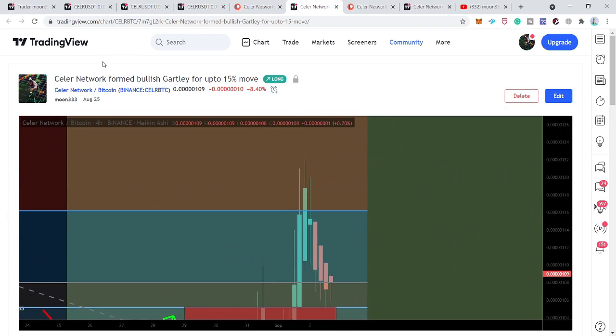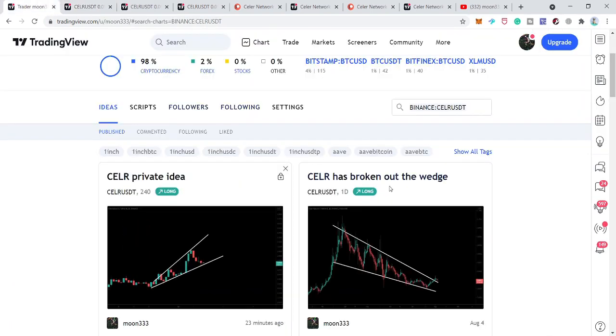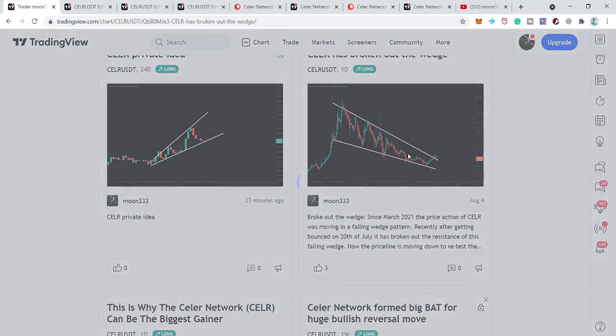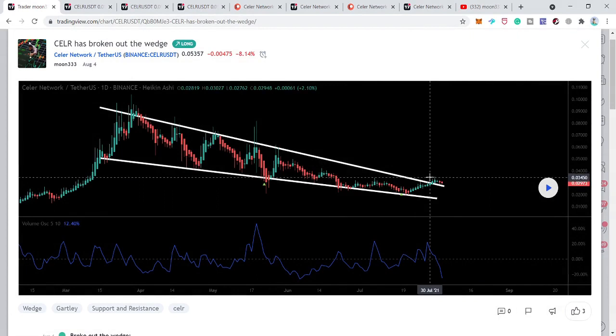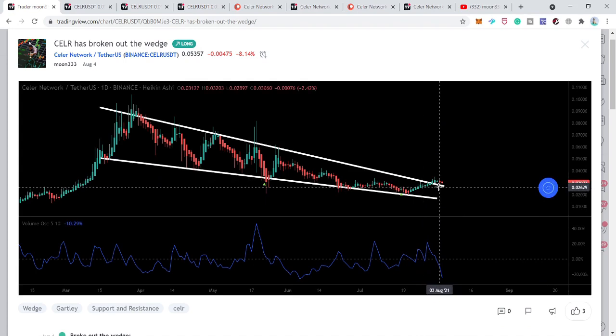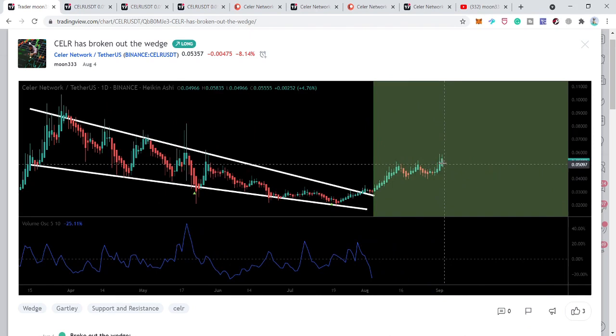Now if we move to the live chart, let me just show you one more pattern that I shared with you in my previous videos. That was this falling wedge pattern. And after breaking out, the price line was retesting the previous resistance of this falling wedge as a support. And I told you that after retest we can have another move towards the upside, and you can see from 2.9 cents to 5.8 cents it has rallied so far after testing the resistance of the falling wedge as a support.